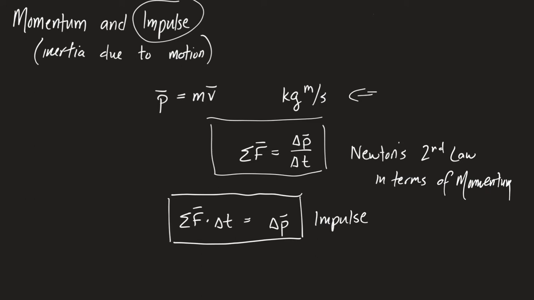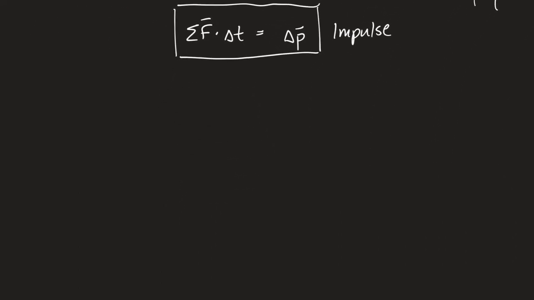Impulse is a relationship that talks about how you change something's momentum. Impulse has two parts to it. If we look clearly, there's the left side and the right side of the impulse relationship. The right side is just a delta, and I don't know if you guys remember what a delta is, but I want to make sure I drive this home. Delta is final minus initial. It's change in momentum. So the right side of this is the change in momentum. The left side of this is force applied for a time.